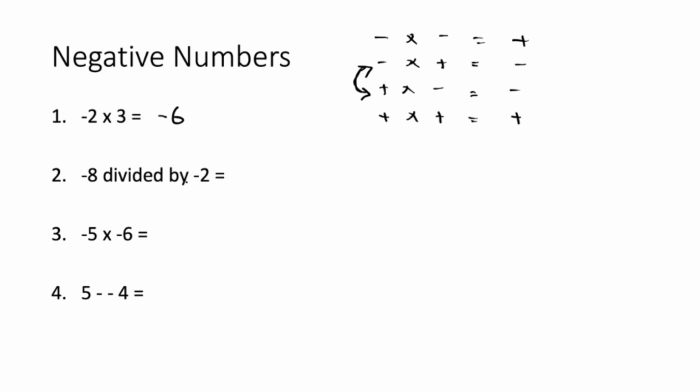Now, minus 8 divided by minus 2. What you do is you cancel out the minus, since the minus is both on top and underneath. Minus 8 over minus 2 is like saying minus 1 times 8 over minus 1 times 2. So you can cancel out the minus 1 from both the numerator and the denominator by simplifying, and then you get 8 over 2, which is 4. So with division, it is basically all of the times signs swapped for division.